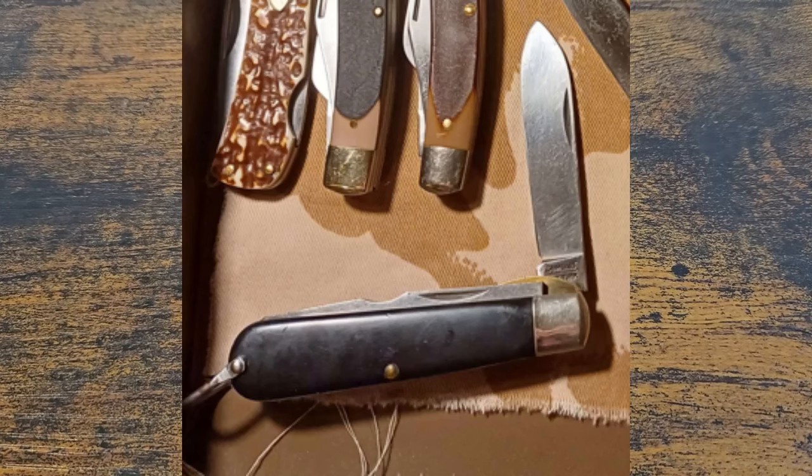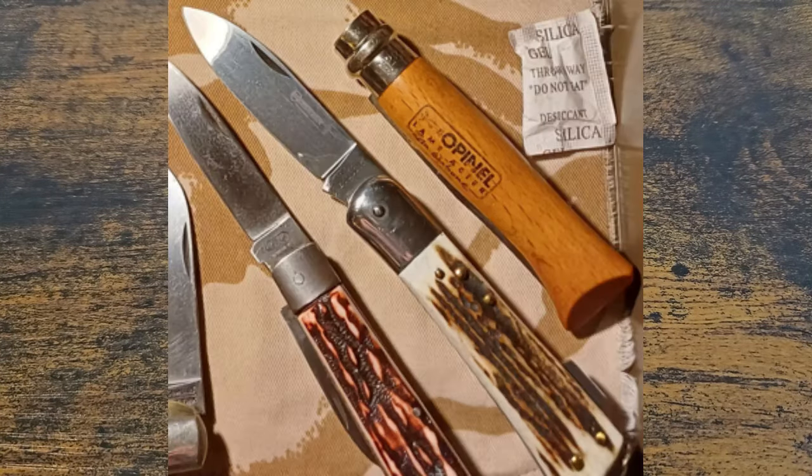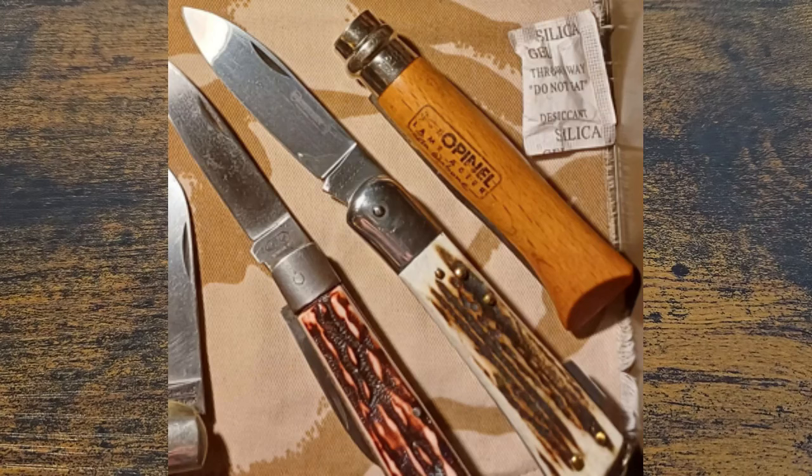Then he's got a CK knife in Delrin — I did a dedicated video to CK knives and I'll link it at the end. And then he's got a Mercury knife. They're based in Maniago in Italy. The company's been going for about 60 years — a really good company. I've got a few of their knives. I've got one of the Victorinox-style sportsman knives in olivewood. They're quite affordable, obviously made in Italy. They do their sportsman's knives in stag and olivewood. The olivewood is very affordable and quite readily available in the UK.